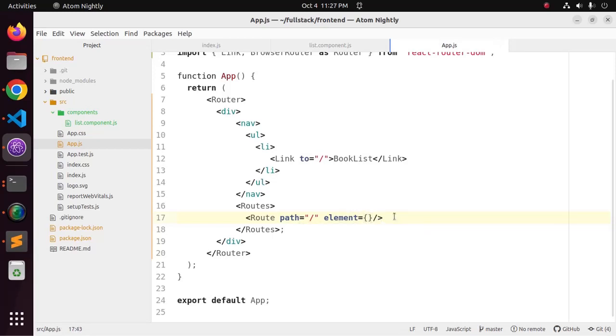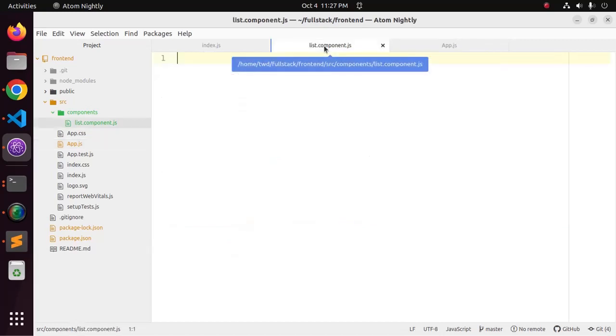Now we need to create a class named book list. So open list.component and create book list class and call fetch API to retrieve all the book records from the backend API server.